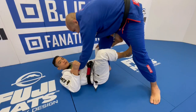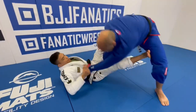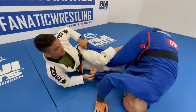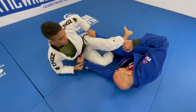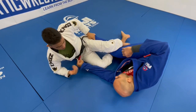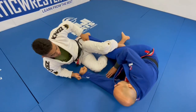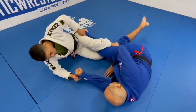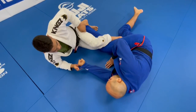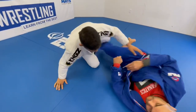Open, pull the sleeve as much as I can, and now turn my hips to the other side. I kick, pull, and turn. Okay, I keep my leg stretched here, and also my knee closes his knee. I keep, so when he falls down, I will keep the sleeve, okay, because I don't want him to come on top again, because he needs his elbow to come on top. So I keep the sleeve, so now my bottom leg, which is on his thigh, I'm gonna recover. Keep my knee close on his knee, come on top, and come to side smash position again. Okay, one more.